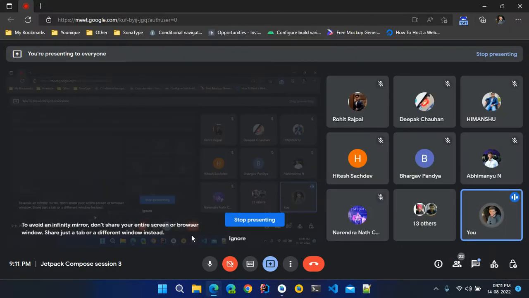Okay, so last time we discussed basic layouts like rows and columns and other components like top bars, bottom navigation, floating action buttons, and we also had a look at the lazy layouts like lazy columns, lazy rows, and lazy grids, either horizontal or vertical. In this session, we are going to have a look at how to build a simple WhatsApp clone in Compose.